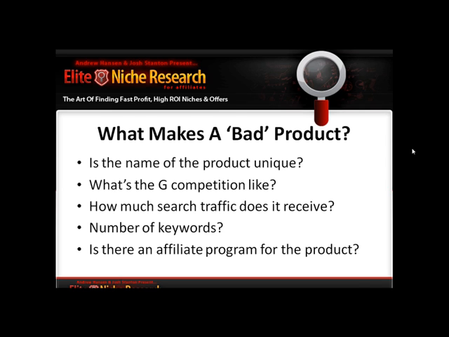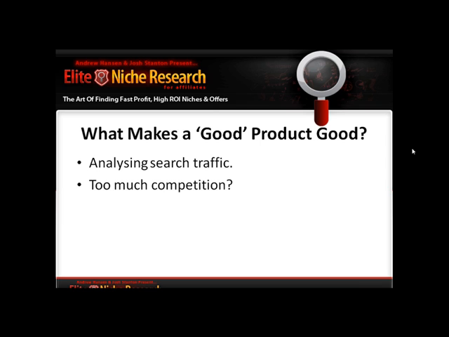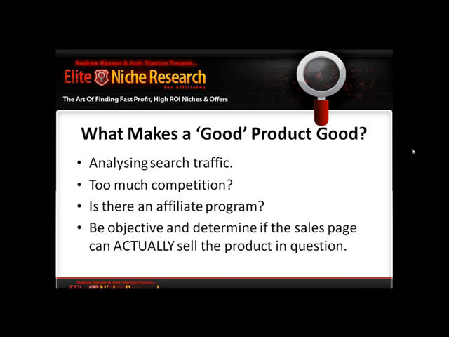So moving on to the next slide. What makes a product good? Basically, all the opposite of what makes a product bad. Is the search traffic good? Is there a good amount of competition, or is the competition quite low? Is there an affiliate program? If there's an affiliate program which is quite good, gives you good commissions, then it's likely that the product is going to be a good one.